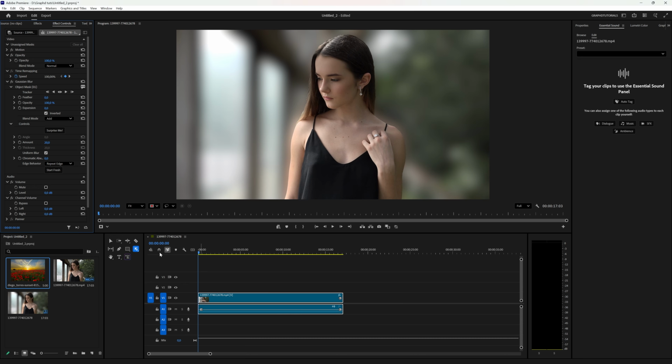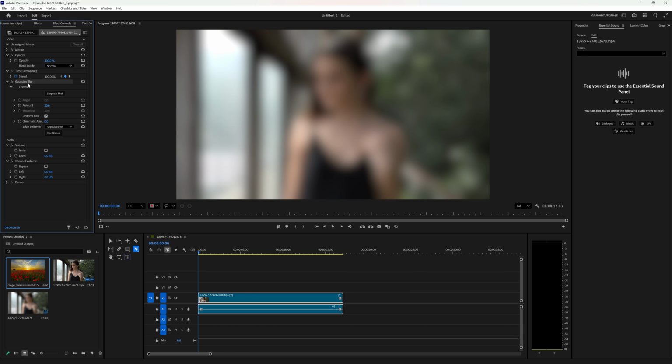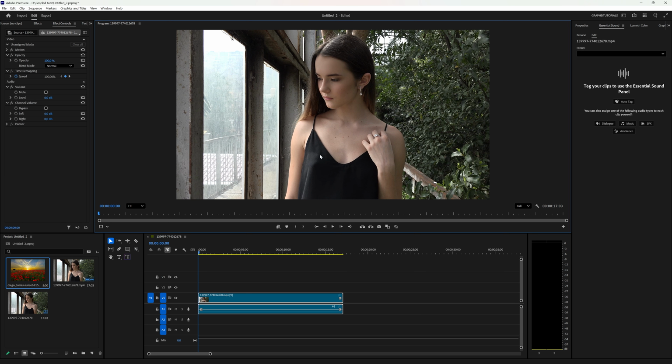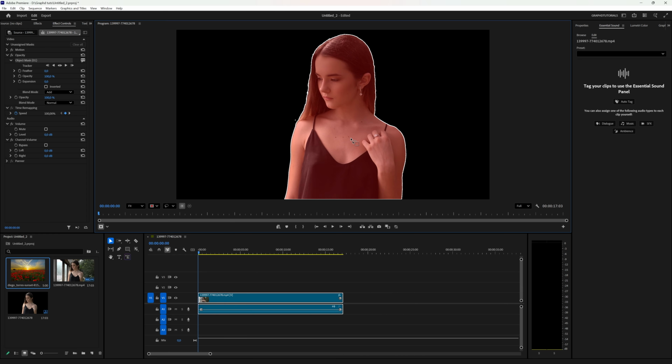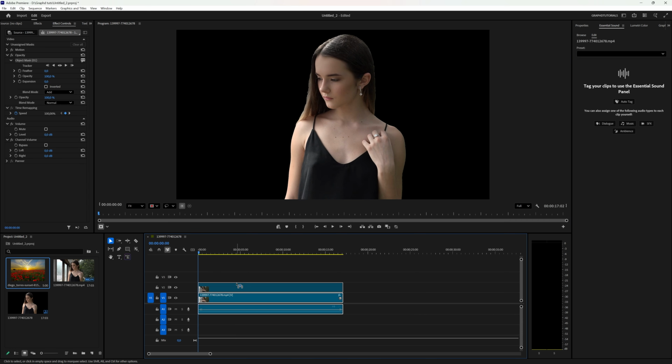The other option you have is selecting what you want to use it for beforehand. So let me delete this object mask, this Gaussian blur, and then I'm going to select my opacity because that's where I want to add a mask. But with opacity selected, if I now take my object mask tool and hover on top of my subject, as you can see, it automatically adds my mask to my opacity. So that's another way of going about that.